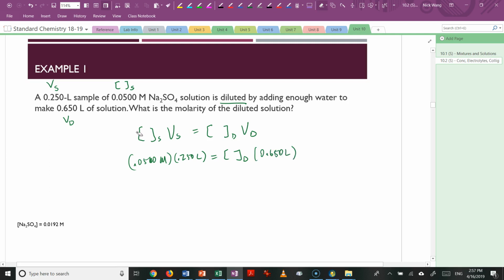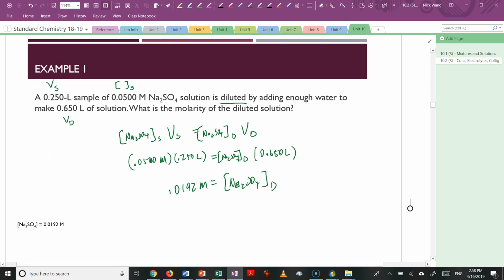And real quick, I should have done this earlier, so I apologize for the late correction. These actually should have the identity in here, right? So we jot these in, Na2SO4. I write those in there because I know this is the concentration that we're focused on. And then we solve for that last bit. So again, doing what you've got to do, Na2SO4, sodium sulfate, my diluted concentration is going to equal 0.0192 molar. That's all you have to do.